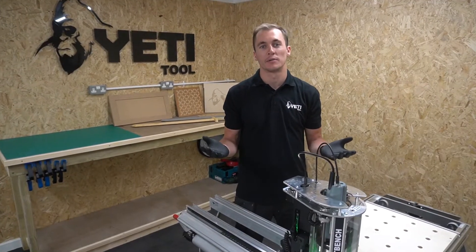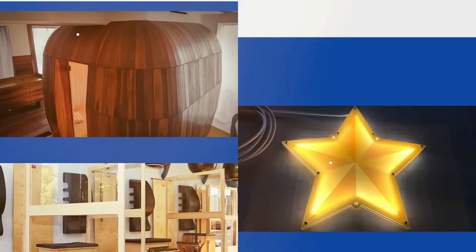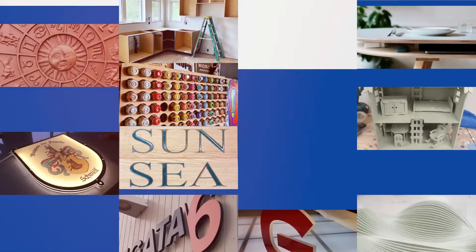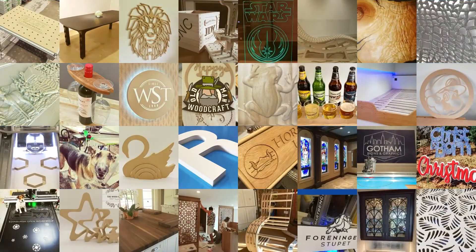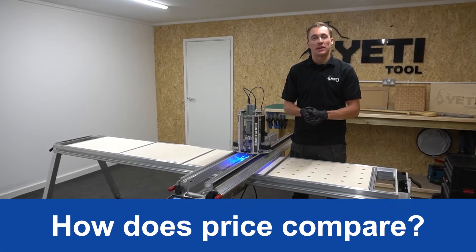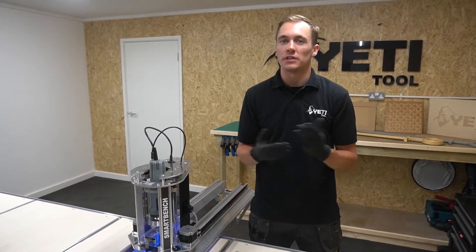So what else can it do? We asked 40 customers to tell us what they make with SmartBench. SmartBench has been optimized to process woods and plastics, although some customers process a range of different materials including some types of aluminium. SmartBench comes with industrial grade CNC control which means it can operate automatically in all three axes. Finished parts can range from simple profiles to complex 3D geometries. We offer SmartBench at a £5,000 price point, with our patented design offering innovative mechanics and unbeatable value.